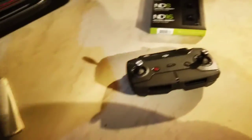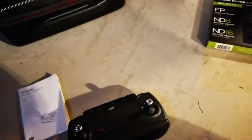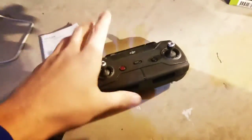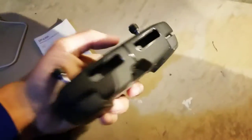Looking very similar to the DJI Mavic. It's actually pretty heavy, I'm pretty sure. Unfortunately, it does not come with a charger, but I think the charger that you use is the same charger that you use for the drone itself. So that's the controller itself. Very nice indeed.